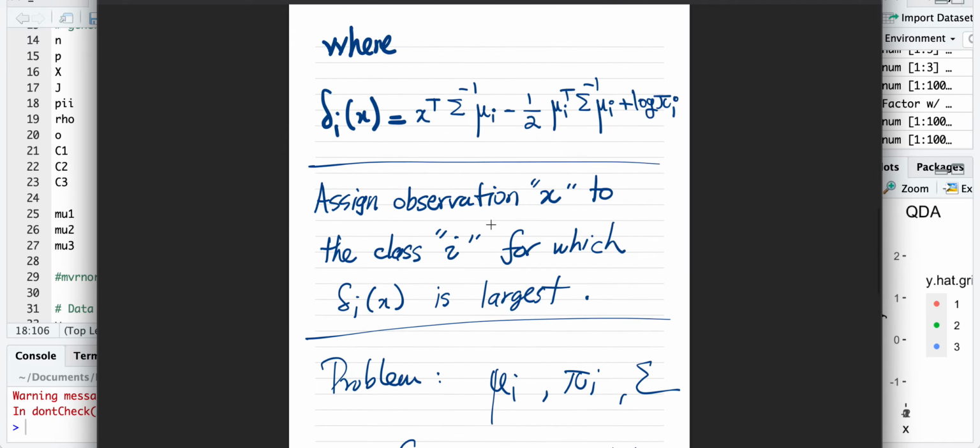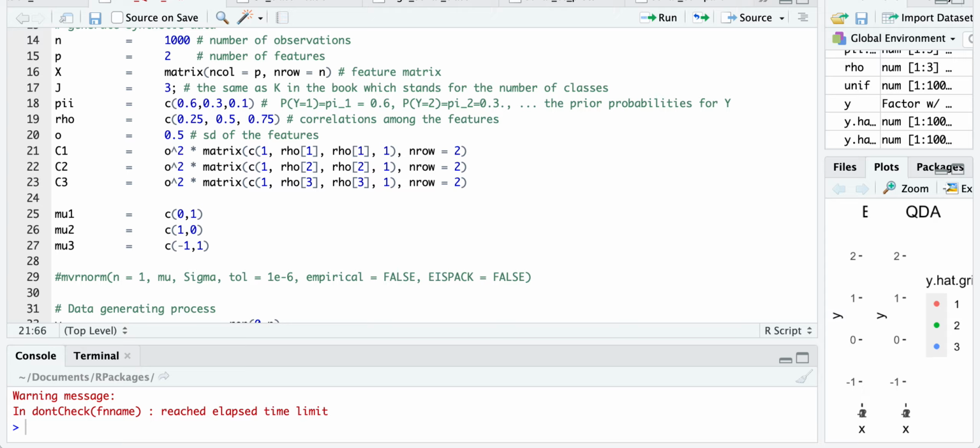Now, QDA has a different data generating process. QDA assumes that each of the covariances is different. So the data generating process we use here assumes that the covariances are different, C1, C2, and C3, which is the same as sigma 1 in the book.